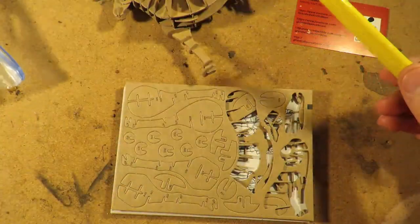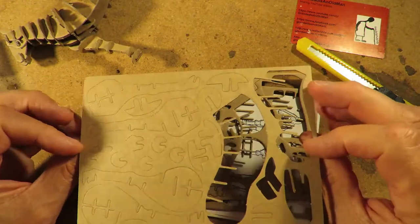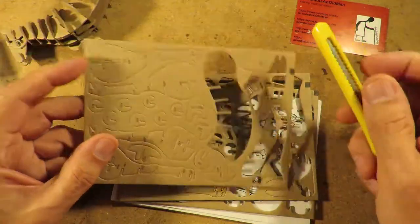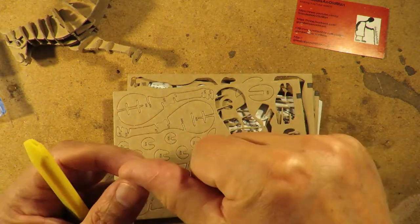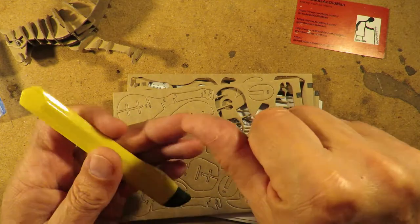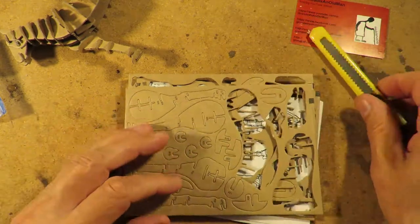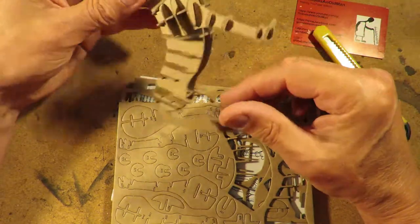And I did find in the car that some of the bits of cardboard weren't punched through quite so well, so I was using this knife. And I did cut my thumb. Don't know if the camera will show it. Due to careless use of the knife. So, we'll now carry on.